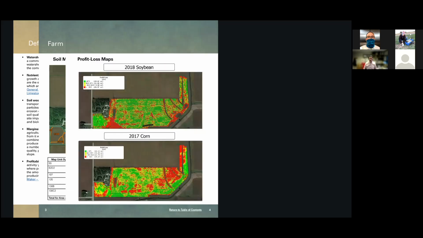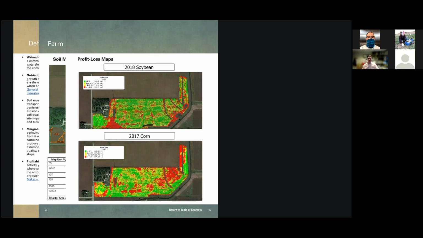And then with this case study, because again, we're talking about identifying marginal areas that may have more loss than profit, we do have profit loss maps. I'm just showing 2 of the years. I believe with this one we have 5 to 8 years actually. You can flip through and see not only the year, but which crop it was. Then you can start to see which areas of that field are more susceptible to the loss side versus the profit side. Now, obviously, one of the main drivers of profit loss is going to be commodity price, and so you will see that reflected here as you go from one year to the next.